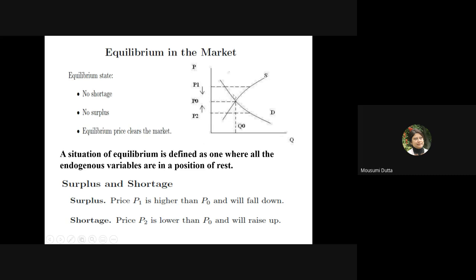So if I go on like this, as long as the price is a little bit higher than the equilibrium price, supply is greater than demand. For a very small change in price, we will find that demand is increasing a bit, supply is reducing a bit, and continuously the system will move in this downward direction, and this adjustment of demand and supply will stop as soon as the price merges with this price P naught.